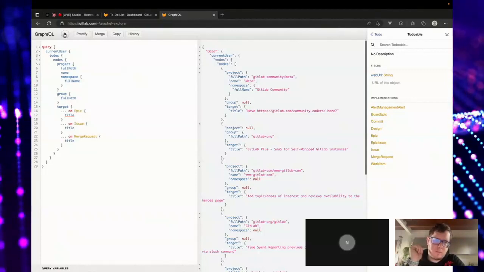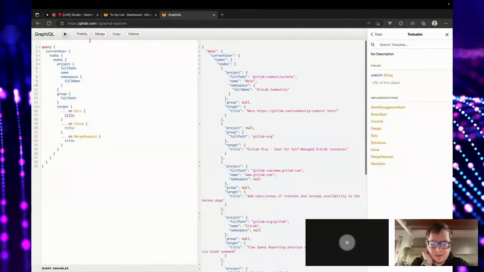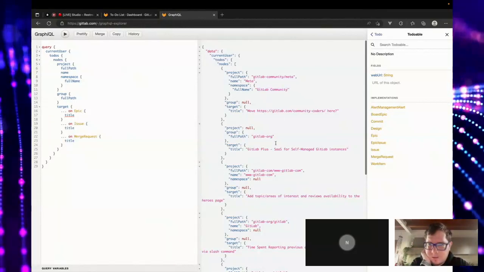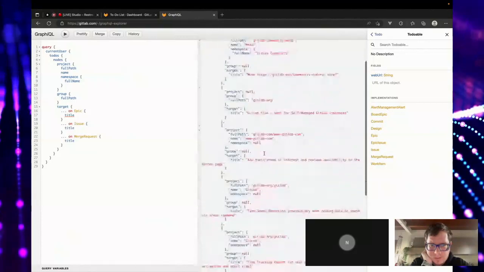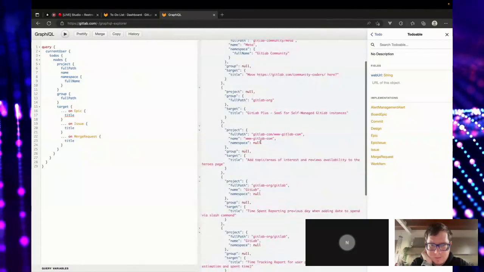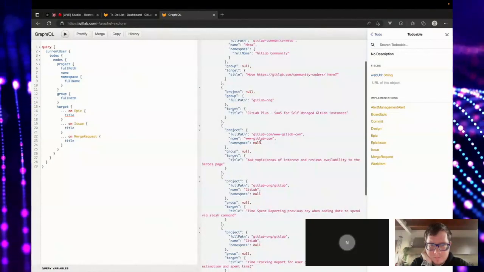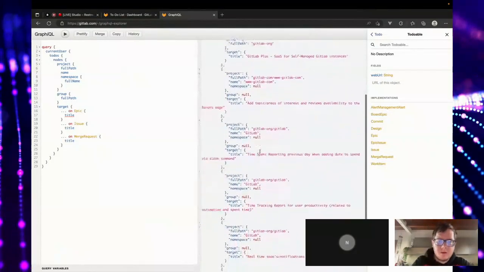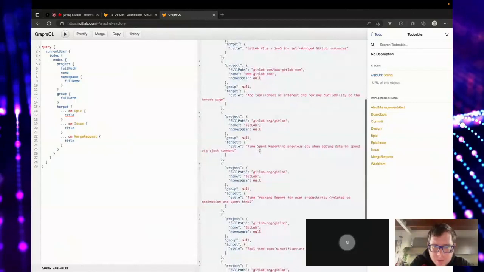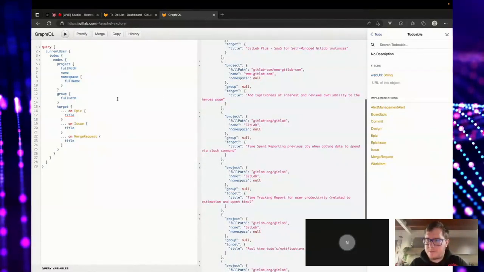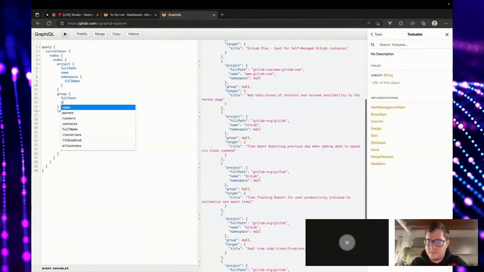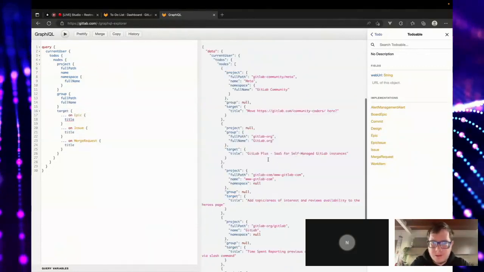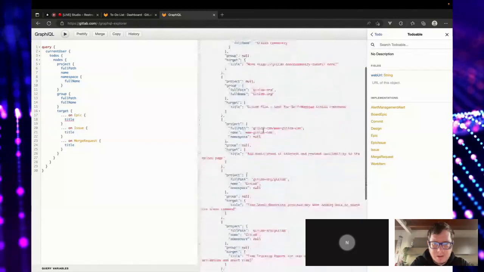Yeah, because we get the... let me have a look. The namespace. Group. For the epic.